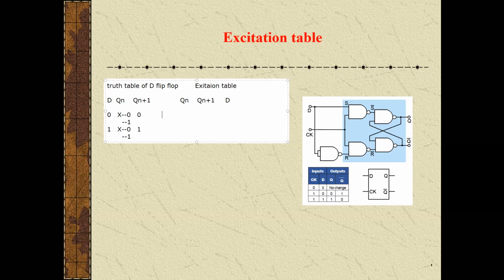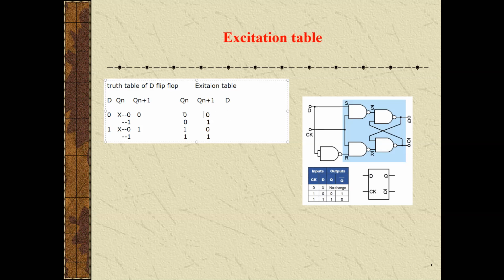So there are two inputs, the present state and present input, and these combinations will be there: 0 0, 0 1, 1 0, and 1 1. Because two inputs are there, 2 raised to the power of n combinations will be available. So we have to predict what the input should be when we know the present state and next state. This is the present state, this is the next state.